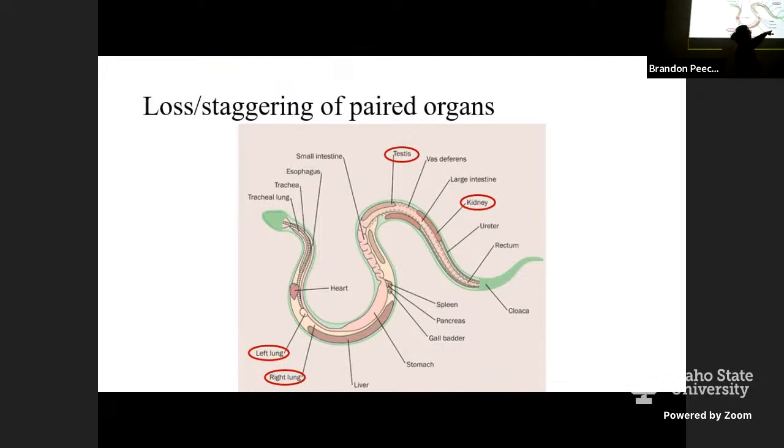Something that's really interesting, the cloaca, that's where the digestive system ends. That's like where defecation would happen, reproduction happens. Almost all snakes have extremely short tails. Tails being the part of their vertebral column that is past the cloaca, right? The actual tail is very short in most snakes.